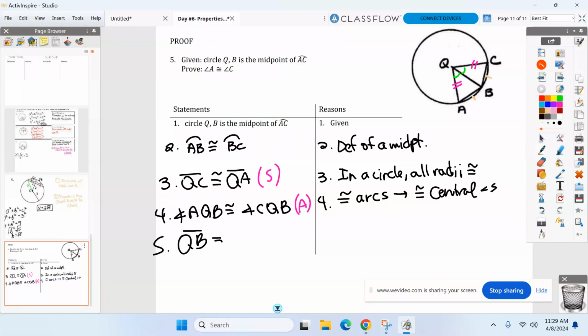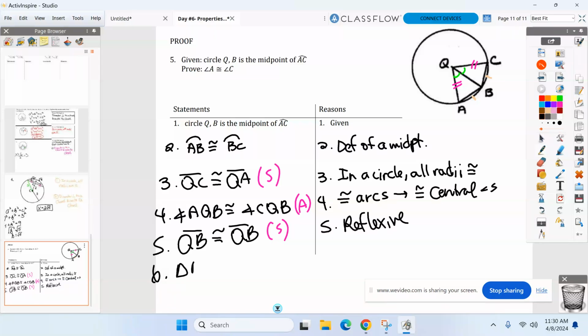And I want to just mention something after we write this. Quickly, could I have put in that QB was congruent to these two radii up here? No. Yes, it's true, but why don't I want all three of them to be equal? You need to list the corresponding sides separately. QA and QC correspond, and they need to be written separately. QB written separately. I need the corresponding sides and angles all written separately.